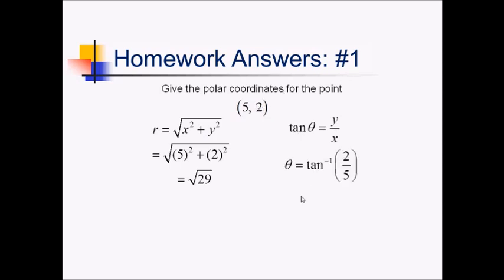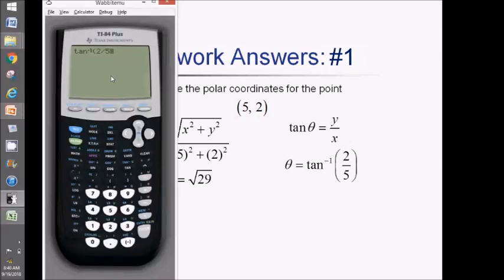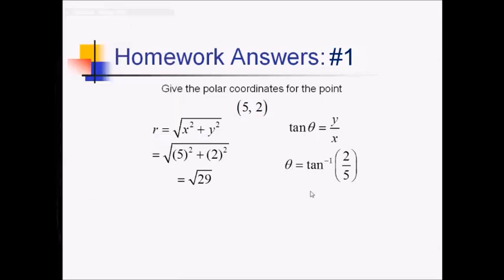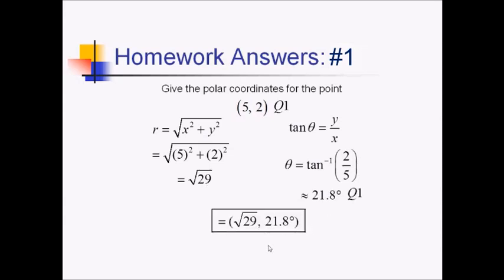And let's plug that in the calculator. So double checking first that you're in degrees mode. Plugging this in, we've got 21.8 degrees. Now let's check our quadrants. The original point is quadrant 1, positive x and y. This angle that we just got is also quadrant 1. Since the angle and the actual point match, that means we have the correct version of this angle. So we'll just stick this angle in with our radius here. So radical 29 comma 21.8 degrees is our polar point.